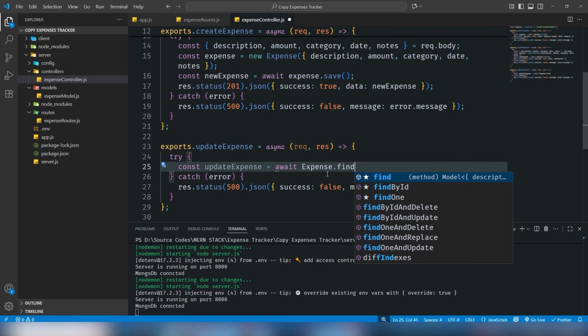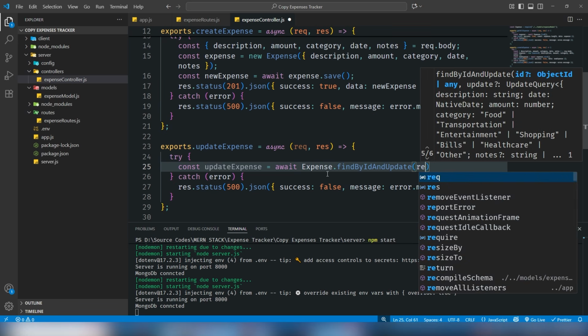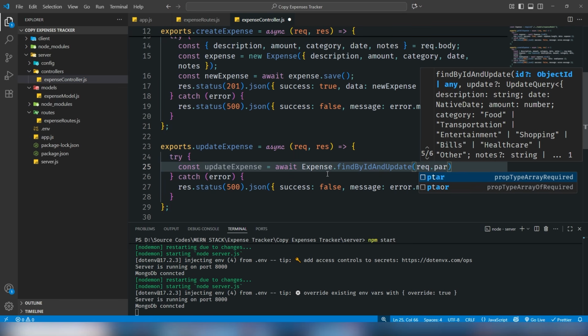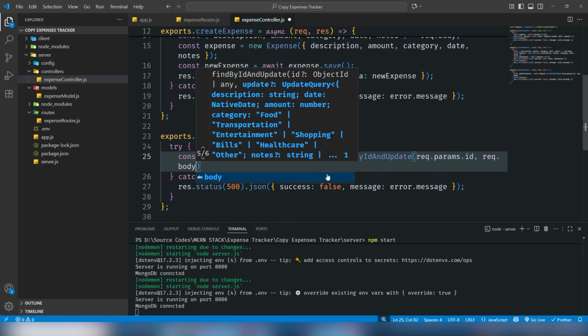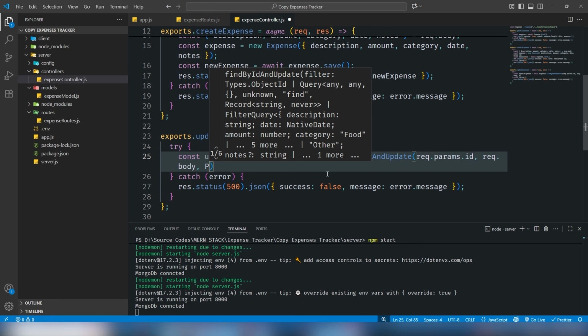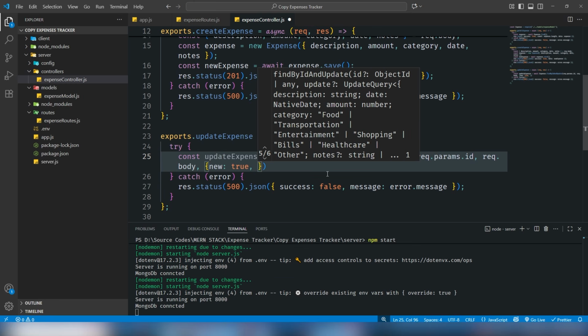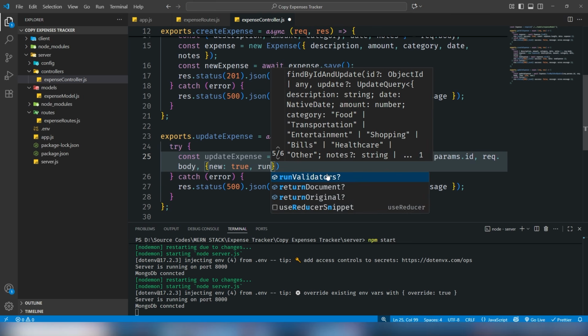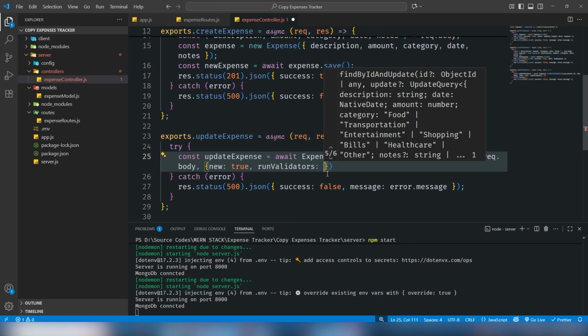So I would like to use the findByIdAndUpdate function. Inside that I need to pass request.params.id. The next thing is we need to pass request.body, and as object based values, new is true, and I also need to add the validator, runValidators is also true.